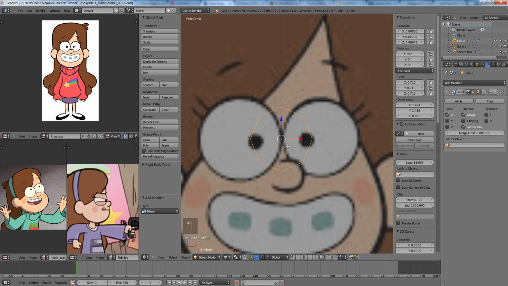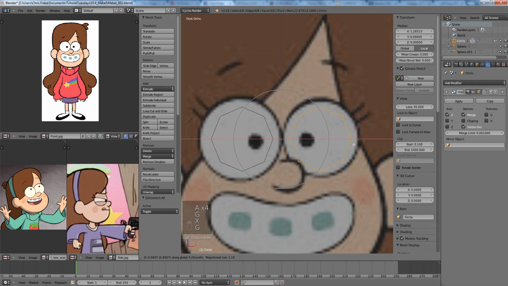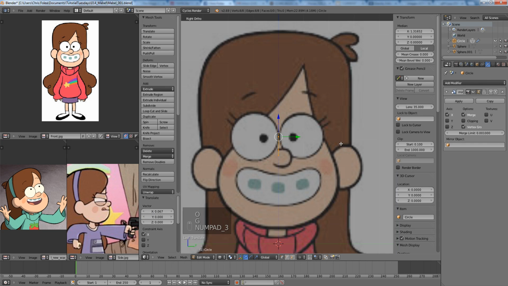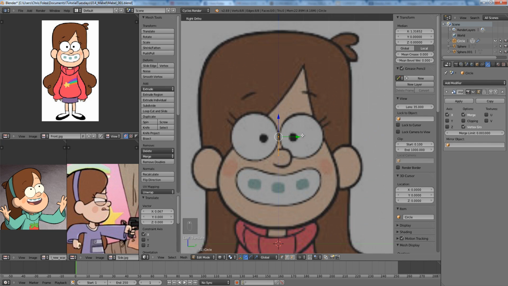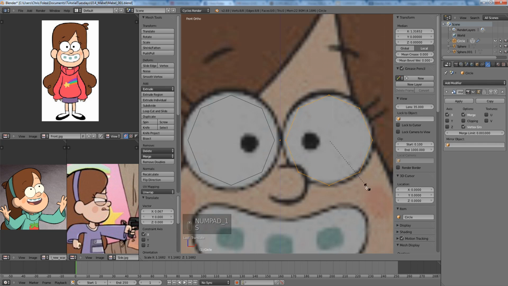So we're going to go ahead and turn on some mirroring action and drag the eye out, and this is lagging because of the screencast keys, which is super obnoxious, but I think we can handle it. So now the eyelids are a little bit weird on her. We want them to be, I guess, about as big as the eyes because they're going to have to be able to come around.